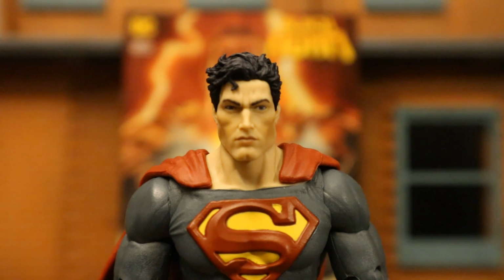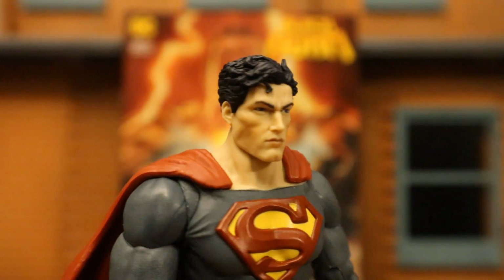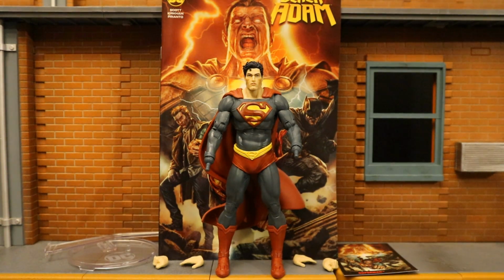It's not bad. It just doesn't scream Clark Kent to me. Can't wait to do a couple head swaps later in this video. And then, here's the figure broken down as far as he can go, with all of his removable parts detached.